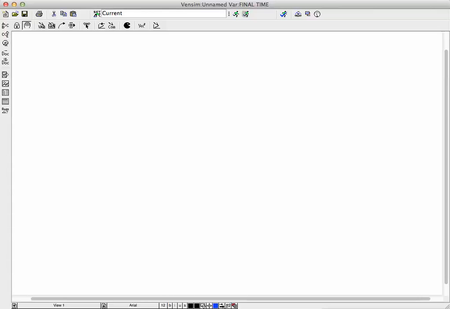I'm going to show you, using VensimPLE, a growth pattern. This will be increasing at a constant rate. So we're going to use VensimPLE here, the box variable or level. We'll call this a level. You can name it anything you want. It depends on what you're modeling.